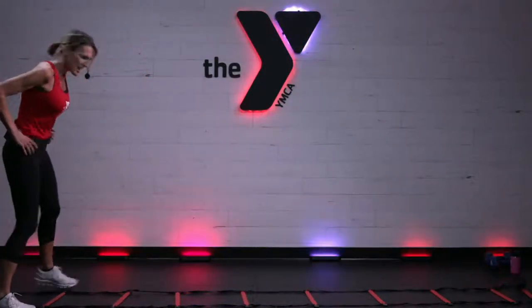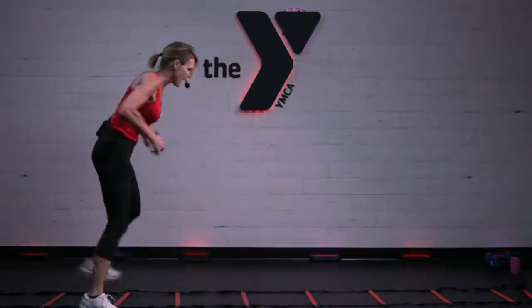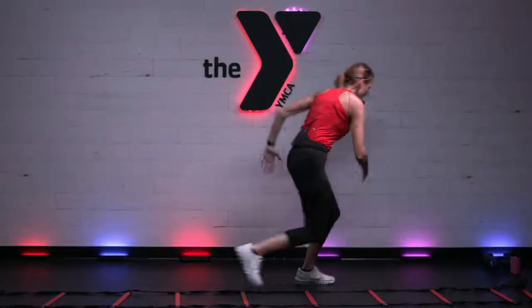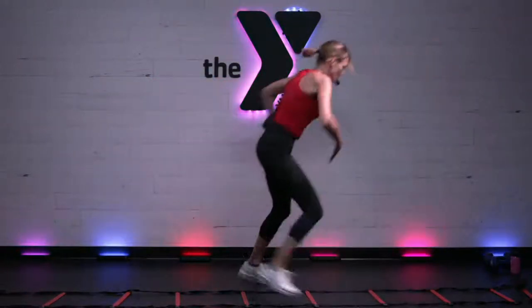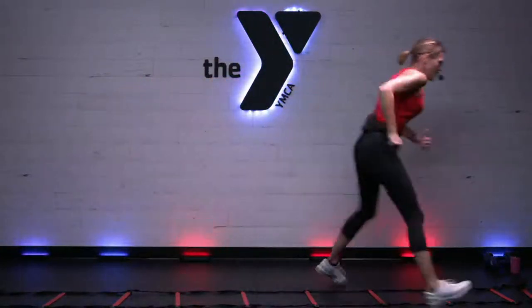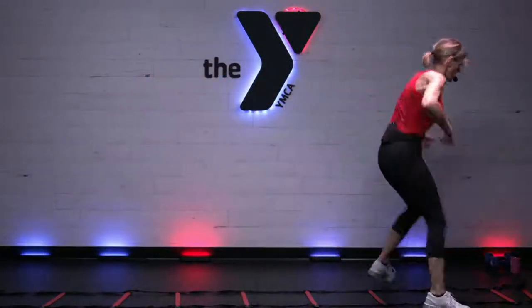Yes. Go. Now, find it. Stick with the rhythm. So if you can do five forward, count it. Five, four, three, two, one. Back. Five. Find that rhythm and then twist, twist, reach across, reach, reach. And then add speed. Light feet, light feet. We are agile today. Quick, quick, quick.